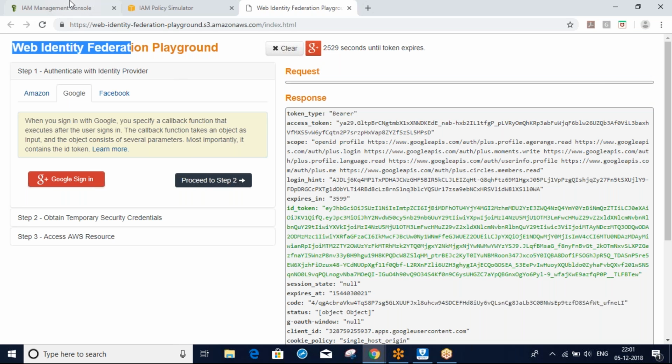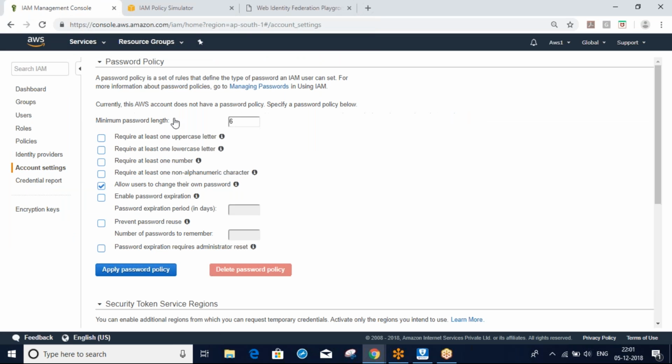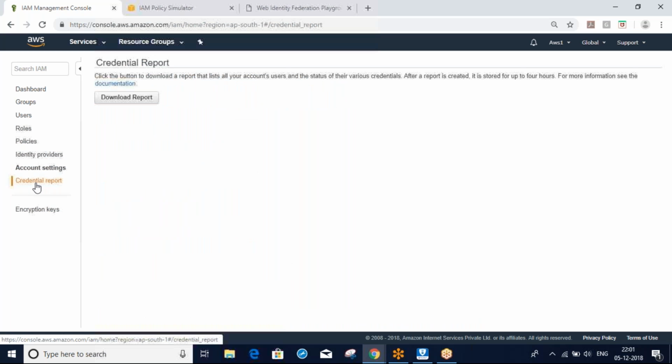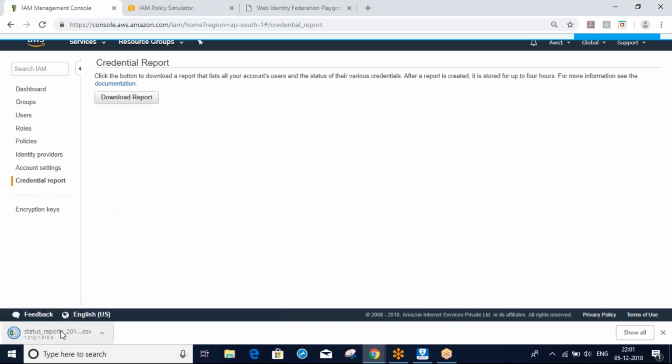So it's all account settings, like password length, upper letters, lower letters, numbers, these things. This is the credentials report. You can download the credentials report with the user name, and when he last accessed. All these things we can download.